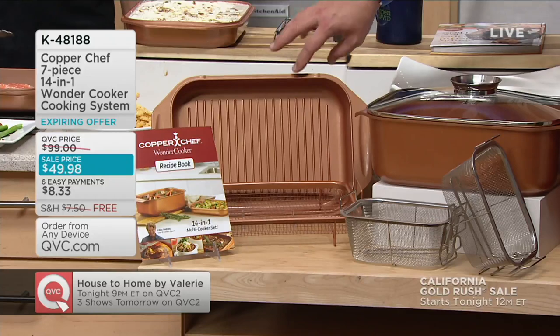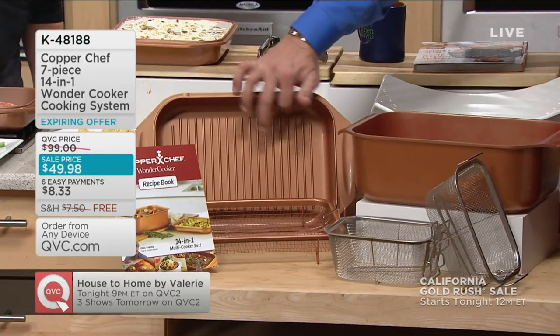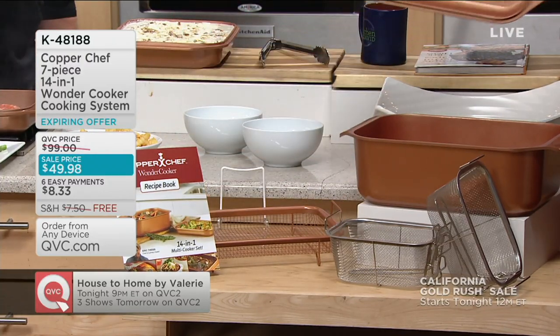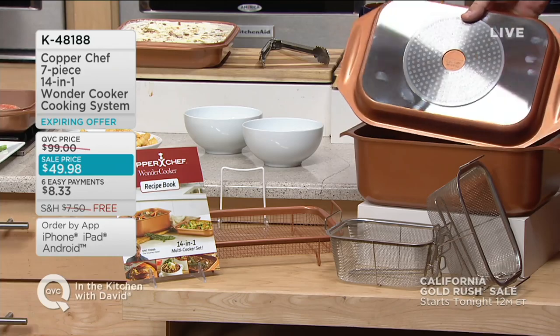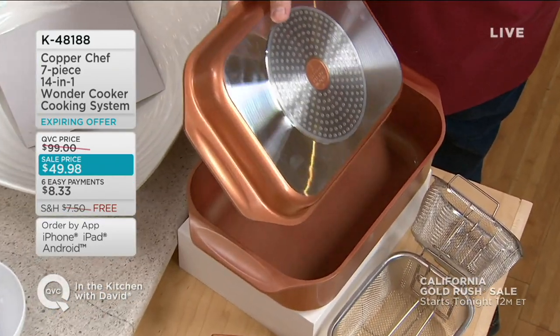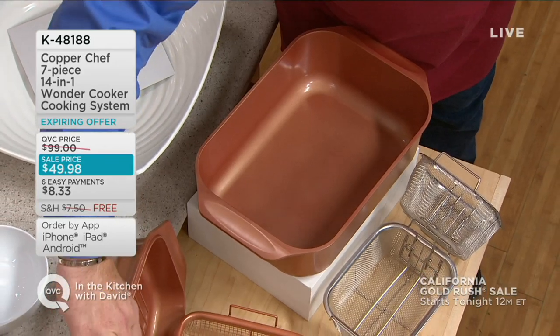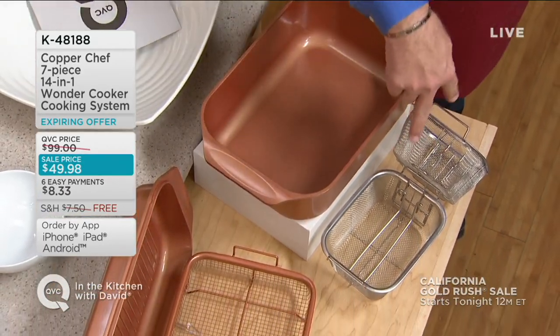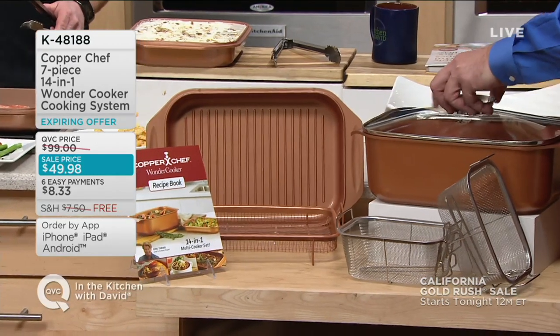So this particular piece will actually, if you want, use a cook and look lid, or you can take this piece, turn it upside down, and it becomes the lid of the Dutch oven. And the same disc that's on the bottom of the lid is also on the bottom of the vessel, so that means it'll work on induction as well. In addition to these pieces, you're getting your crisper basket, your 2 fry baskets, and some recipes to get you started. All of this coming together at a great sale price.